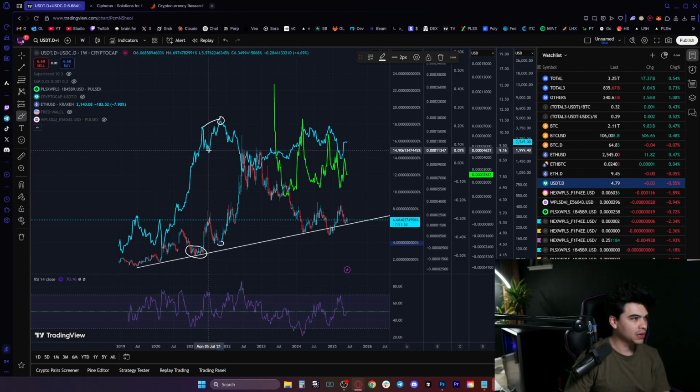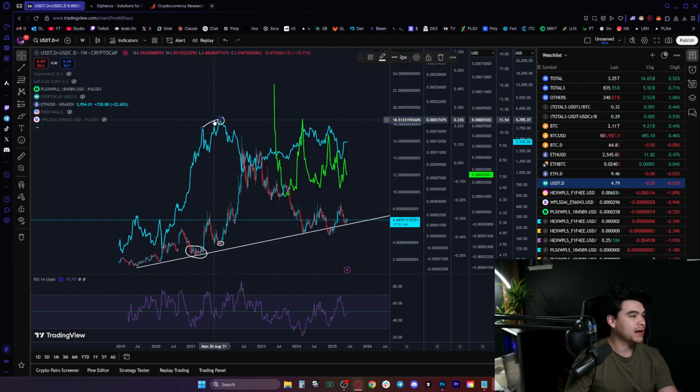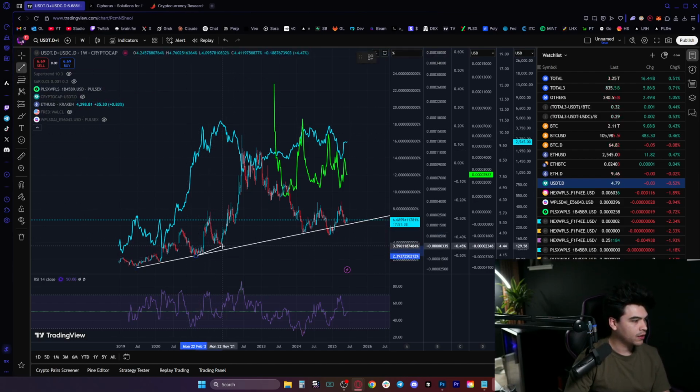It means that there were less stable coins needed to make this high, which is kind of interesting, actually. I don't know if that makes total sense to me. I might have to revisit that later. But it is a divergence of sorts, which could also be an indicator for like a top signal, you could say.